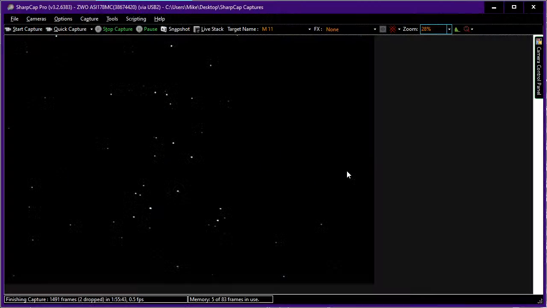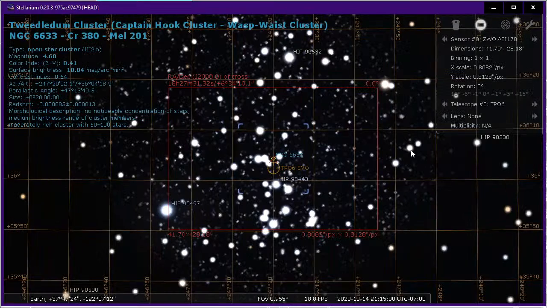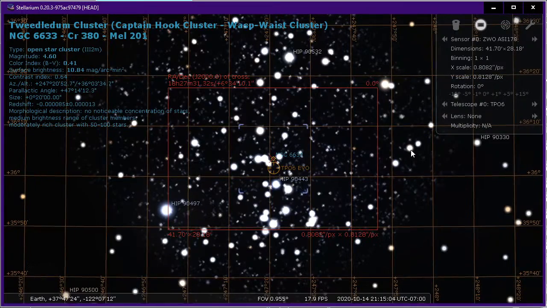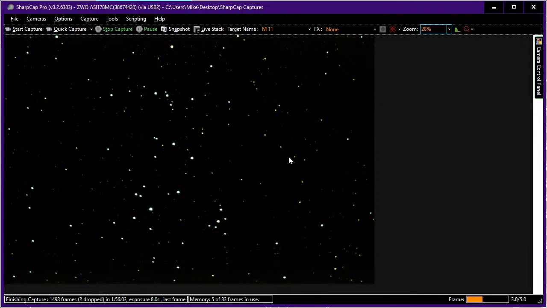Yeah, it's a pretty loose open one. That's what it's looking like here. It's definitely a much bigger kind of thing. And we'll see what it can see on it. What was it called again? The Tweedledum cluster, or the Captain Hook cluster, or Wasp Waist cluster. Okay.